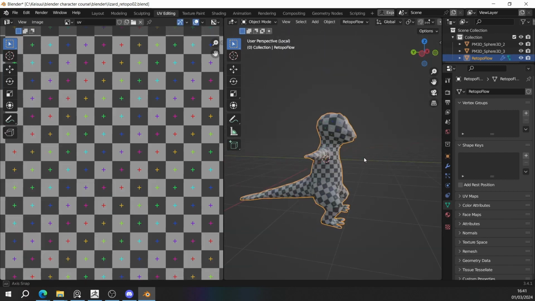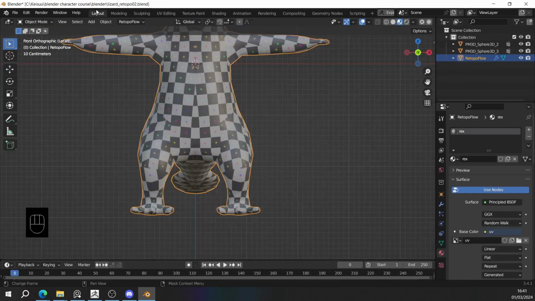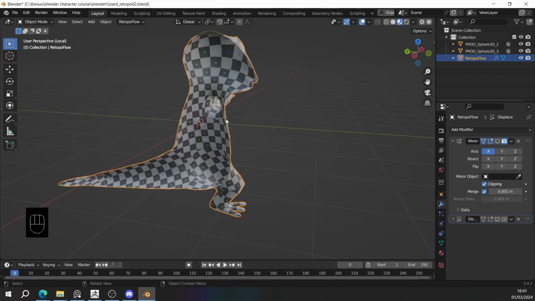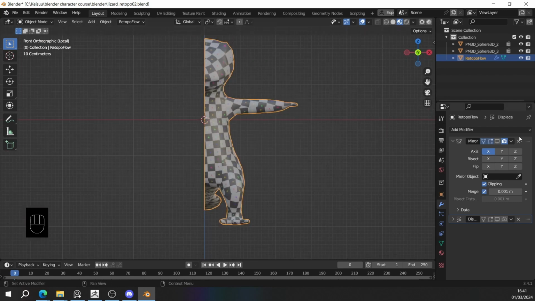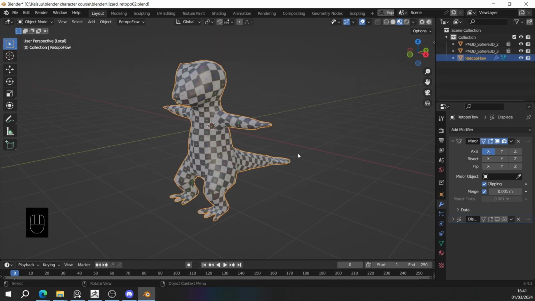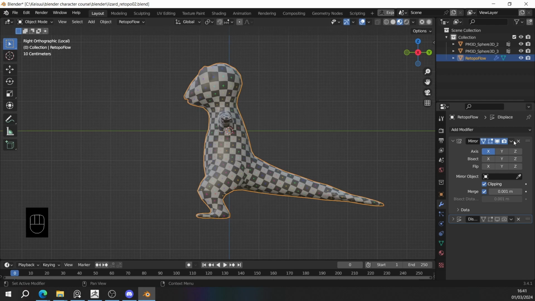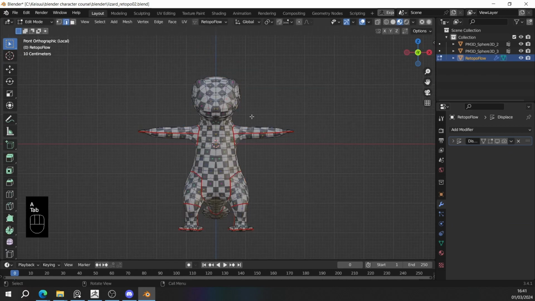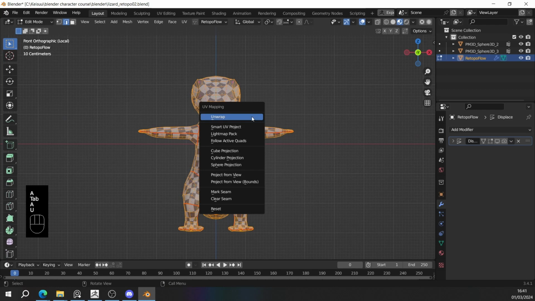So this is the UV mapping, but there's a last step we need to do. This is only for one side of our mesh, since we are using the mirror modifier. So we need to apply the mirror modifier and unwrap it again and see how it looks. Okay, we will apply the mirror modifier by selecting apply. Okay, let's unwrap it.